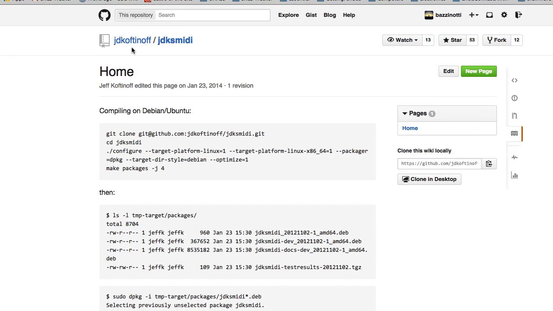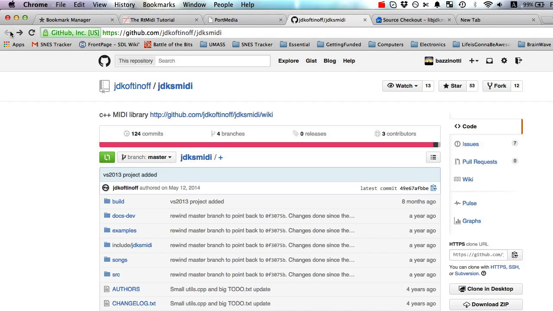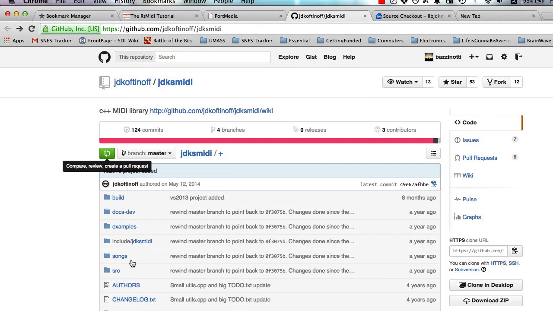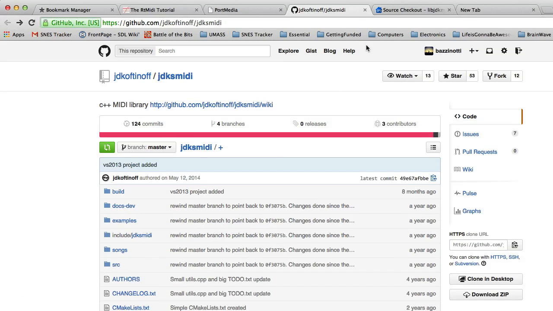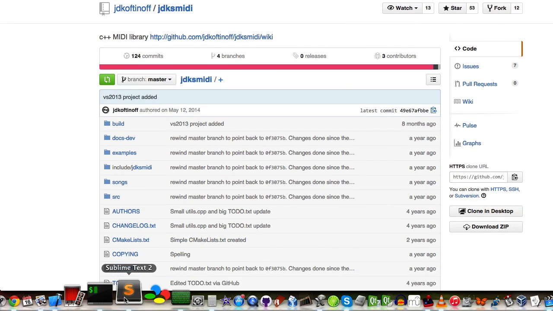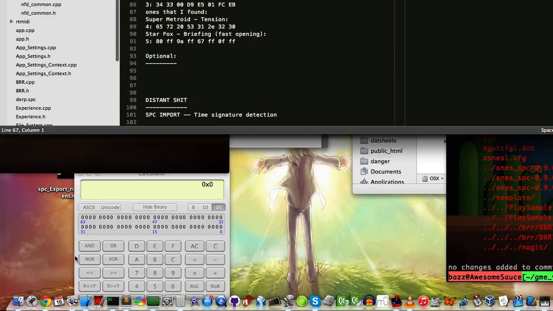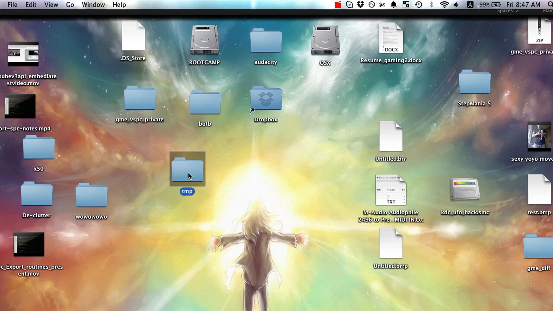So I'm staying away from this for now because I got the older one already situated in, and it's MIDI parsing. How much better can you make it? But I did want to make it apparent that there's this newer version. I made a test program to combine the two and test them, which I should really put on my GitHub right now. It's in a temp directory on my desktop.